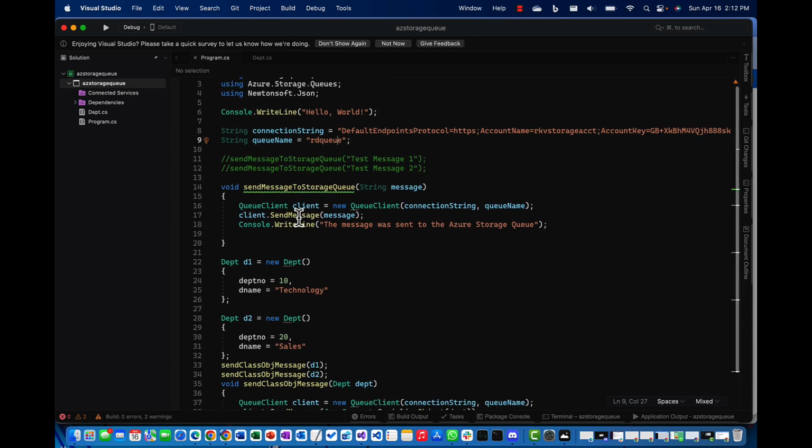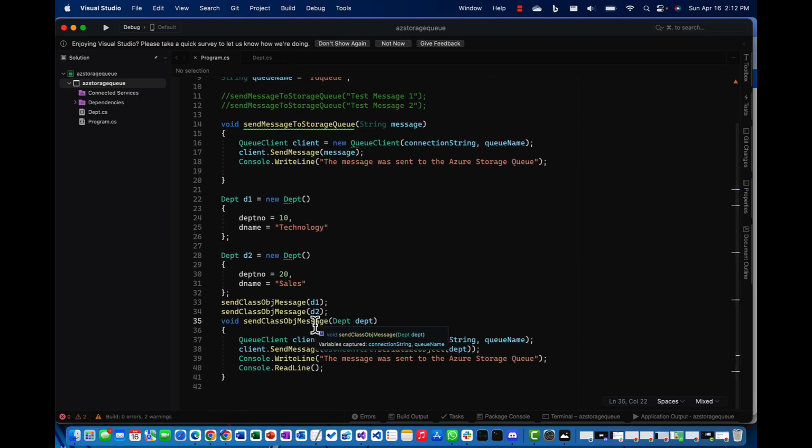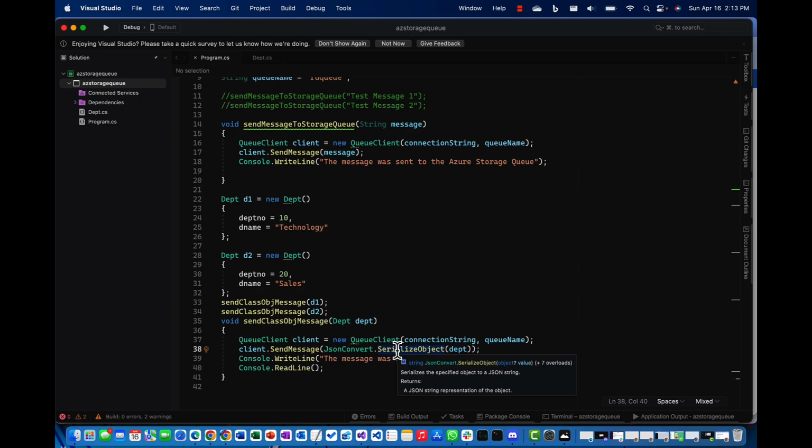So once you have those, you could send simple messages, or you could even send messages based upon .NET class objects. So you could serialize this, send those messages, and they are stored there, which you could further use for processing. I hope, guys, this video is going to help you in interacting with your Azure storage queues programmatically with C# and the .NET framework.